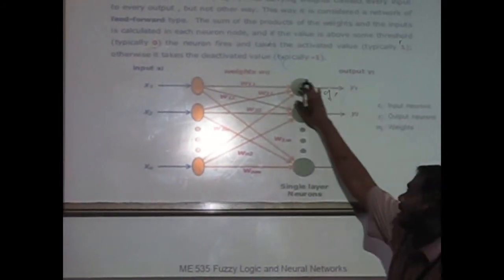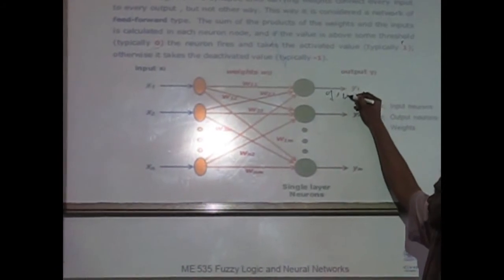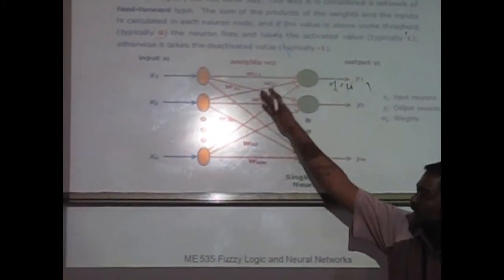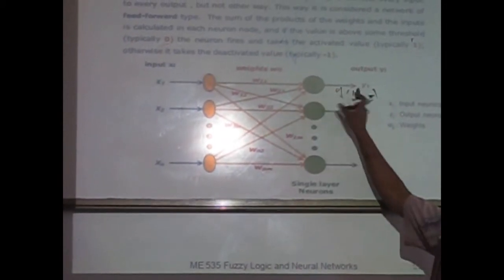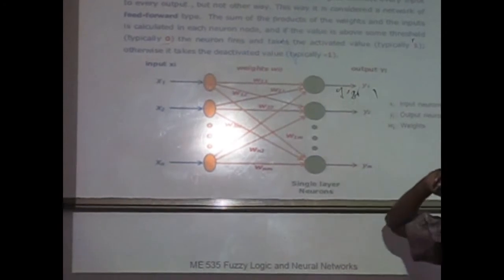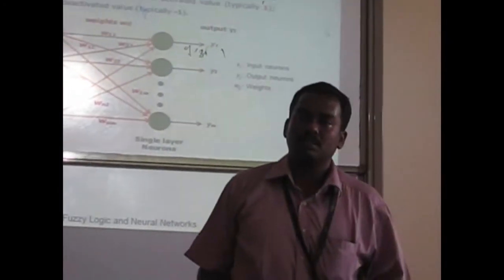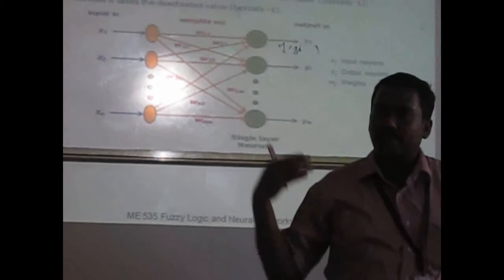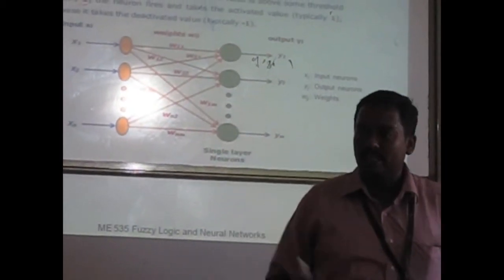My target output is 9, but I am getting an output of 8.5. We will see in the following slide the details of how the input is received and what goes on. Finally we get the output 8.5, but the target output is 9. What is the general rule I mentioned in the previous slide? You have to reallocate, that is, readjust the weights.